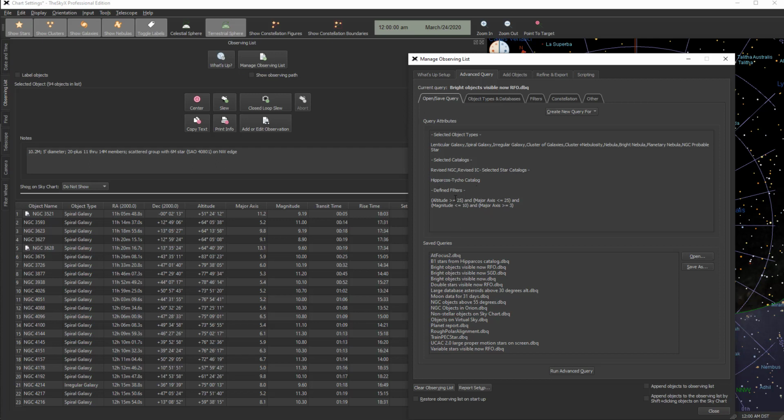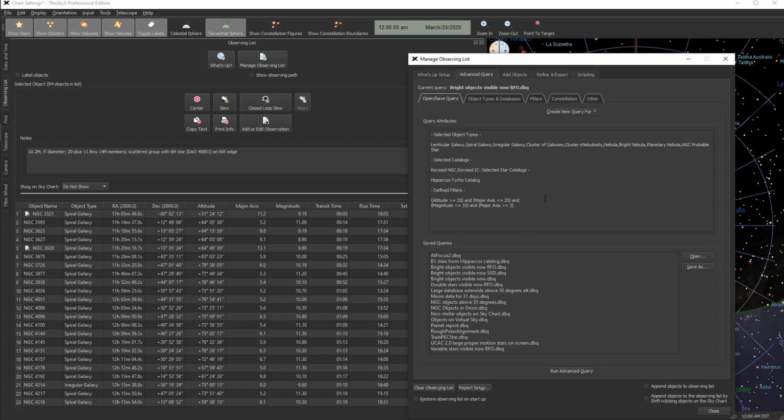Important thing here, I think, is we've selected that the altitude is greater than 25 degrees. So when we're observing, we want that thing to be up above the horizon. We want the major axis to be less than 25 because that's the field of view of our camera. And we want the major axis to be greater than 3. 3 is a little small. I would usually use 5, but that's okay. And the magnitude less than or equal to 10. Now here you have to remember a smaller magnitude is brighter. So we're selecting numbers less than 10 because those are the brighter objects.